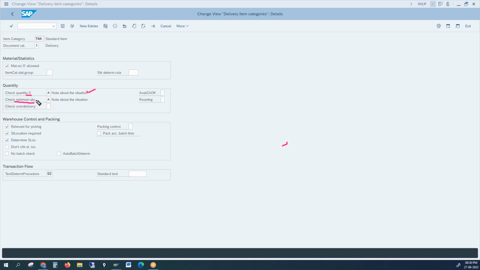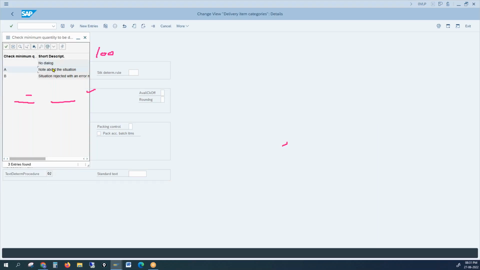You remember, in the Material Master Sales Org 1 tab, we discussed a field that is minimum delivery quantity. There you maintain 100. But if the user is trying to do a delivery less than this, how should the system respond? A note about the situation, or a warning, or an error message.